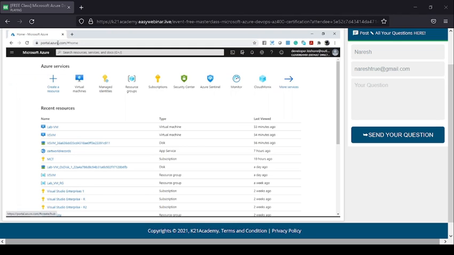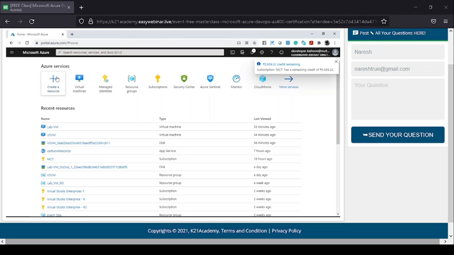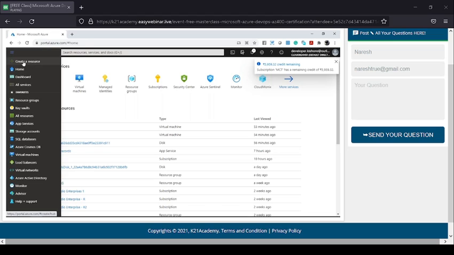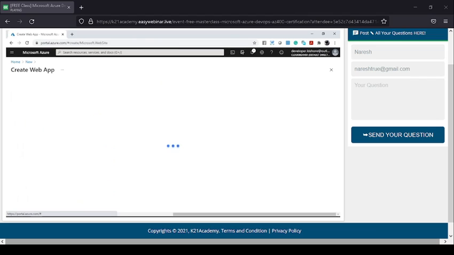Now let's come back to this Azure part. Since the time is running, let me not waste your time. First, let's have a web app deployed, which is going to be my imaginary situation here, where it could be a production environment in which you are about to host an application. For doing the same, in this portal, in the top left corner, you can see three horizontal lines. You can go to this, or you can directly click this option, which is create a resource. Anywhere you go, you have this option, which will help you create any resource in the Azure platform, where we'll pick web app. What is a web app? Platform as a service for hosting your applications in Azure.